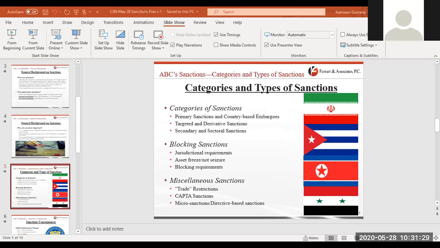That said, it's not necessarily the nature of the target that renders the targeting primary in nature, but rather the nature of the conduct addressed and the person subject to the consequences of the targeting. Some people disagree with that. But that's the way we've always understood it. And really, when you get into the practice of sanctions, it doesn't matter whether it's a primary sanction or secondary sanction. These are all terms of art to describe the basic point that a person has been targeted for some conduct and there are restrictions on certain people in dealing with them.